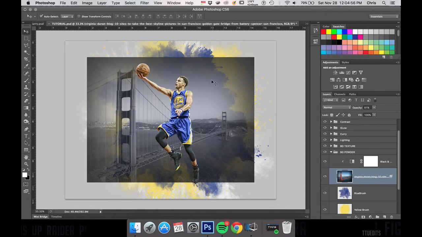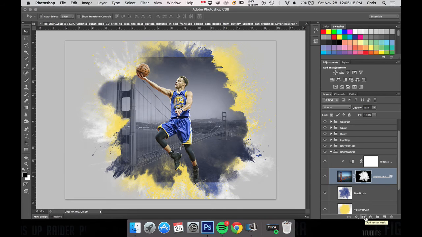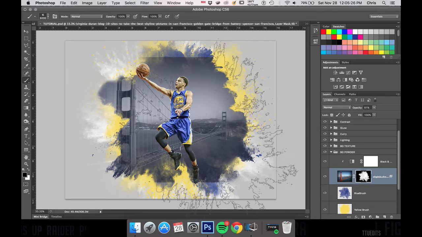All right. So to cut this out, we're going to hit Command on the Mac keyboard to select all of the blue brushwork, the closest one to us, and then we're going to go into a mask, and it's now hidden everything else that's not inside the blue. It's hidden the city away.